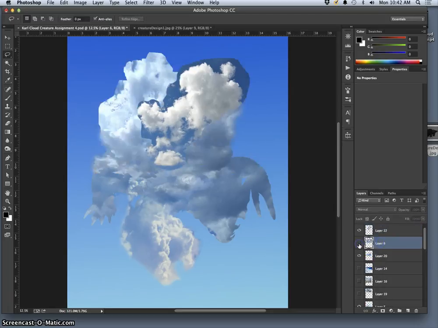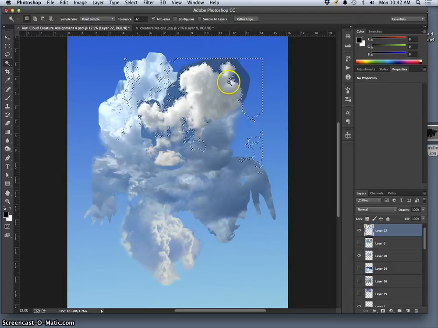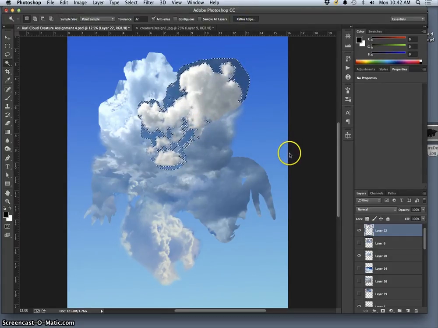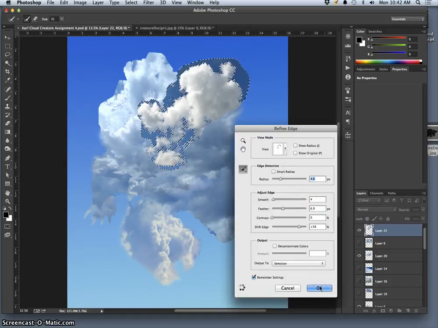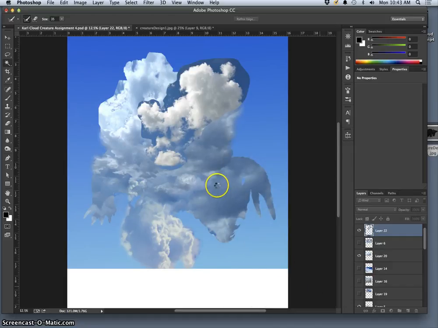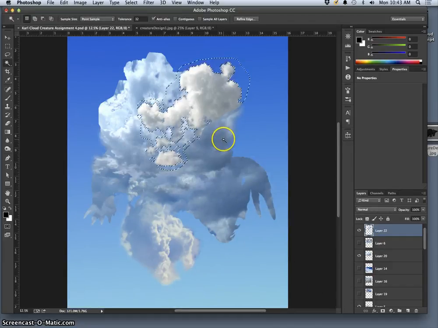Duplicate that on its own layer. Select all the blues. Again, we're getting really used to these steps. We gotta be in the right layer. I can hold down Shift and I can extend those selections to more of the blues if I have a gradated sky. Refine the edge. Now we're having fun. Don't need to wait for it to preview because it remembered my settings. Say OK. Delete it a few times. 1, 2, 3, 4, 5, 6. Command D to deselect. Use my eraser.